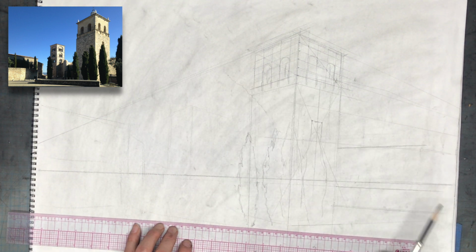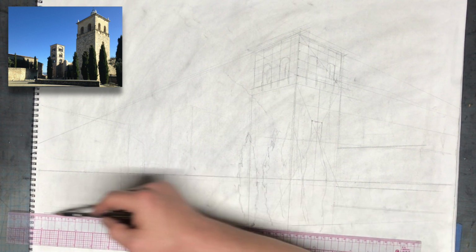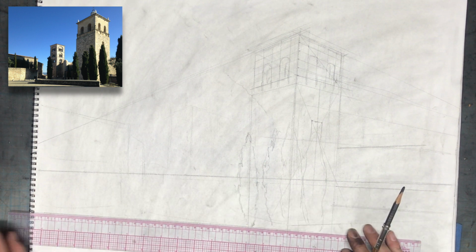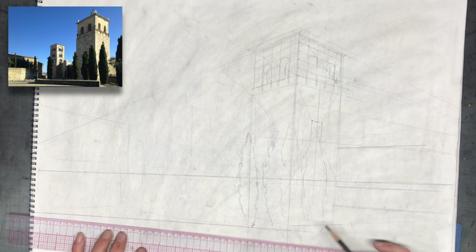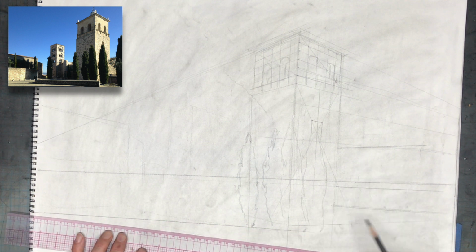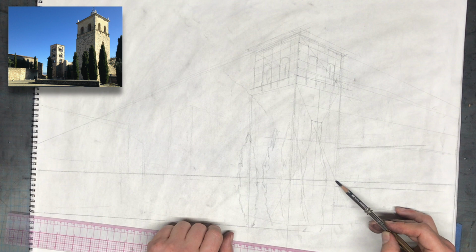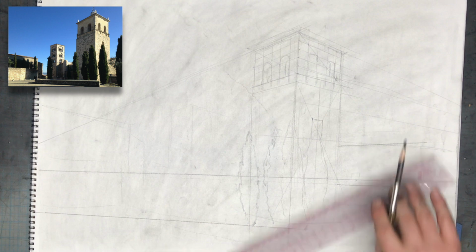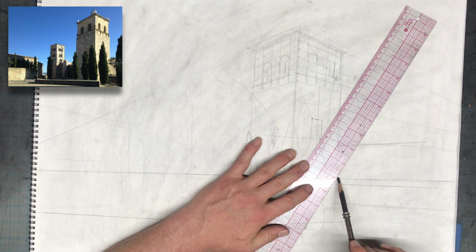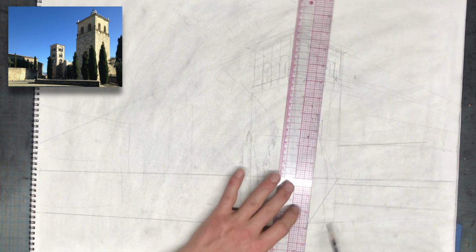It was running maybe. Let's take a look. This needs to go down a little further. This way. Now, we know if one vanishing point goes really far away, our second vanishing point starts moving in. And sure enough, if we check the angle right here, you'll notice that it's running right about there into our horizon line. Let's measure it. Now, we barely need that line, really, because this brick wall is sort of an isolate. It's the only thing in the picture that has those two vanishing points.